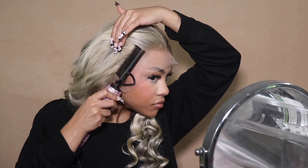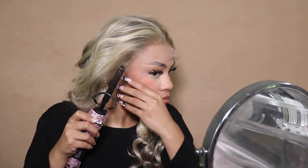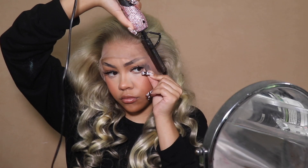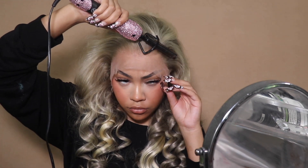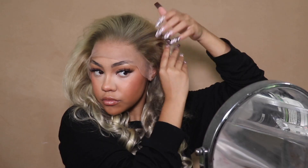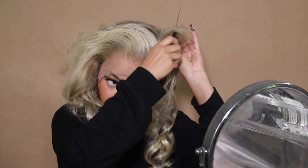Now that my ear tab is cut out, I'm going to go ahead and hot comb it back. Like I said, this is out the box — I usually hot comb on a mannequin, but to emphasize the out-the-box installation I just went around my head to get it to frame the face. Because this parting space on the side is so small, I kind of saw that blonde track and couldn't help but notice that.